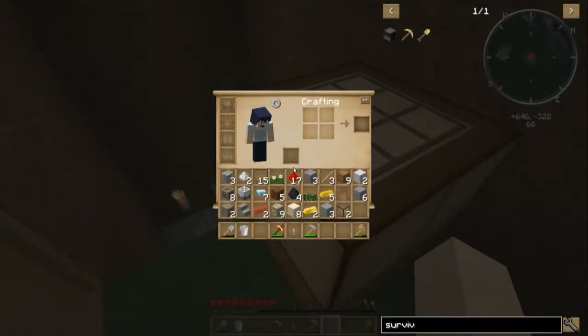I just need to get something to grow. For that, we need bone meal. We need to kill some skeletons. Now we need some armor or something. And a sword.